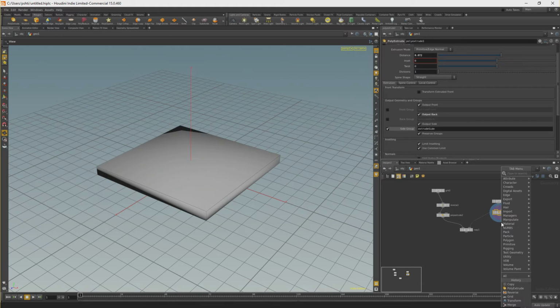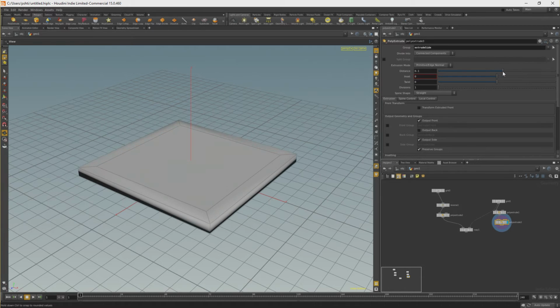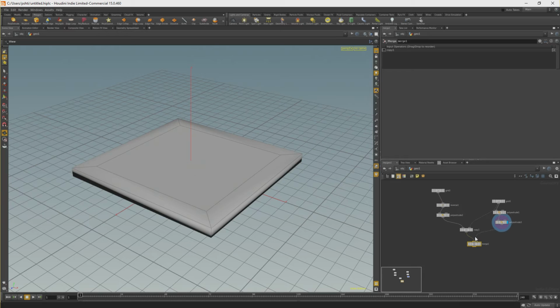Now that when we extrude again, poly extrude, let's go here, we can specify which group to use. Since there is only one group at the moment, we will now extrude just the side. So now if we extrude, we are extruding just the side of the table. And now we can basically merge these. So our copied table legs with the tabletop, we will merge them, and we have a table.